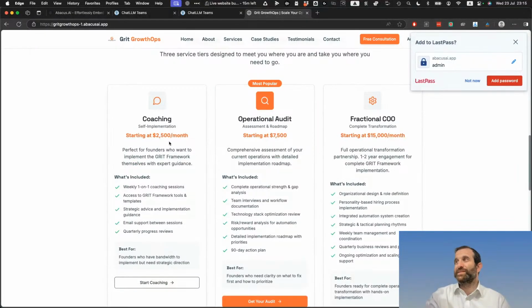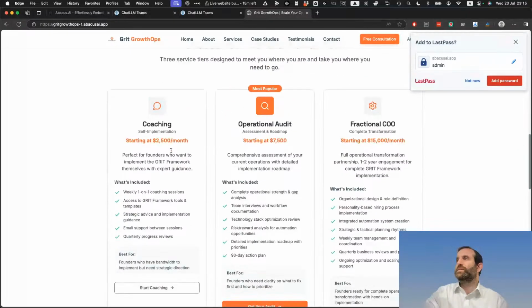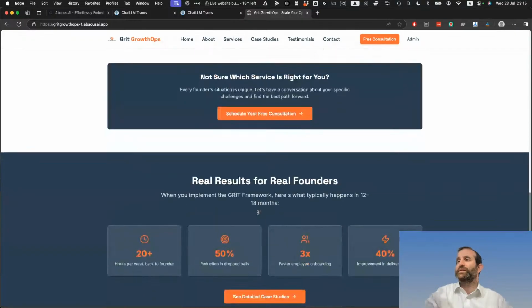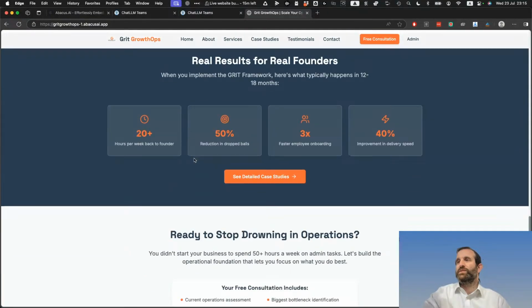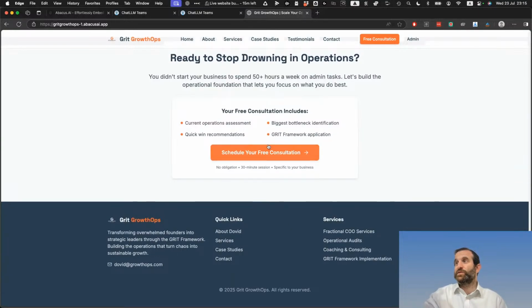Coaching. I didn't give it pricing. That's so interesting. I didn't give it pricing. I'll have to update the pricing, or maybe I should follow it and charge more than I charge. But it's nice. I would need to sit down and actually read through it line by line to make sure I got it all right, obviously. That's not bad. Here are the results it made up, 20 plus hours, 50 job option and drop balls. And that's it, schedule a free consultation.